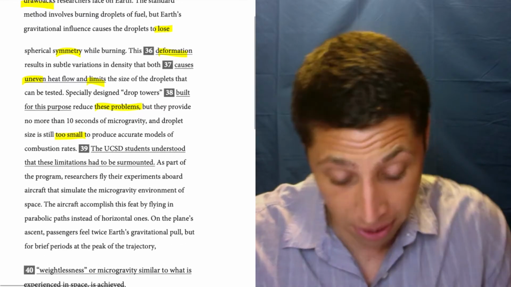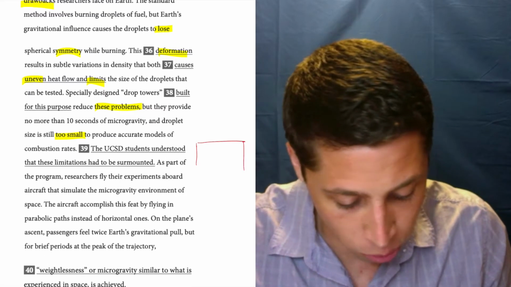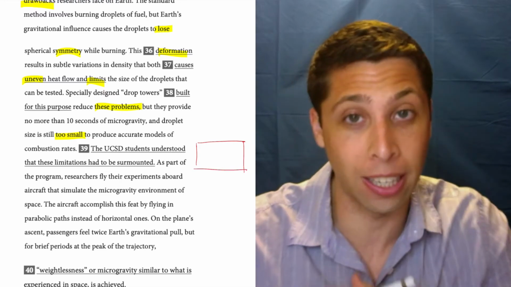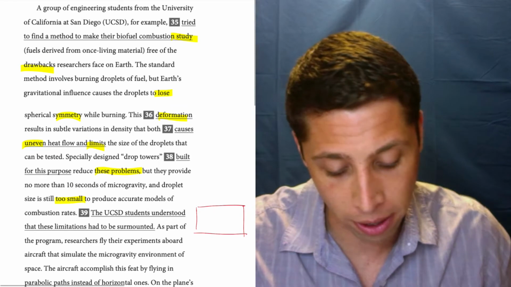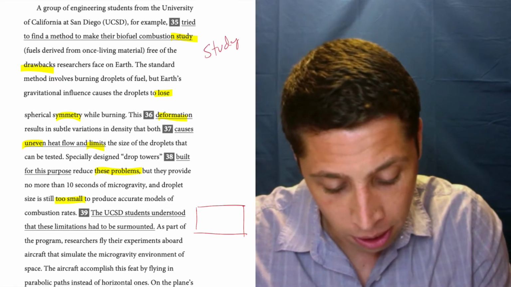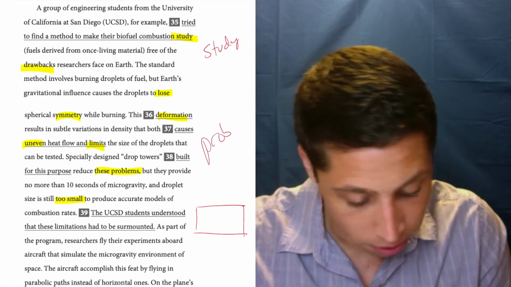Okay, now here's the sentence where they want me to switch it. I'm not going to read what's there. I'm going to leave it as a blank, so that I don't influence myself about what should be there. But right now there's a study, and there are problems. Okay, great.